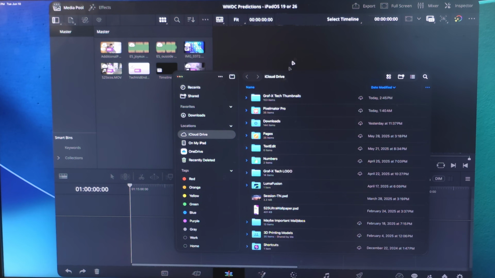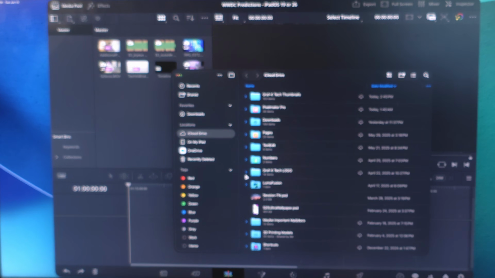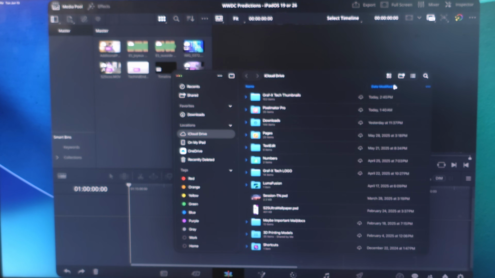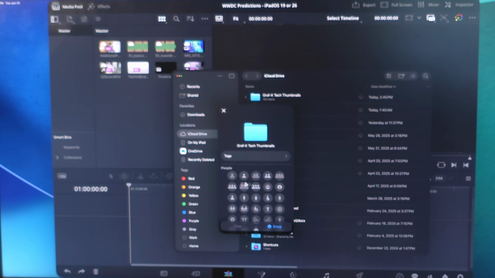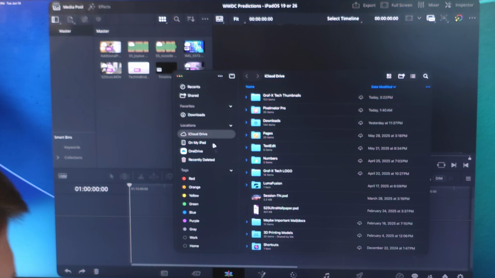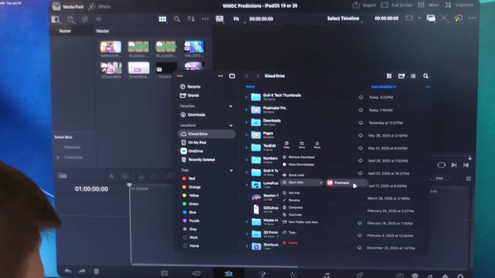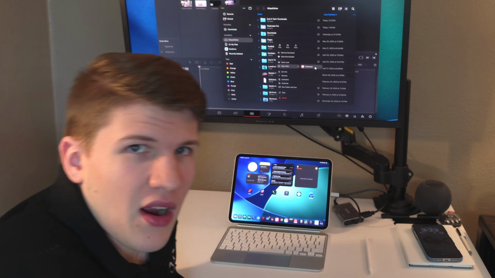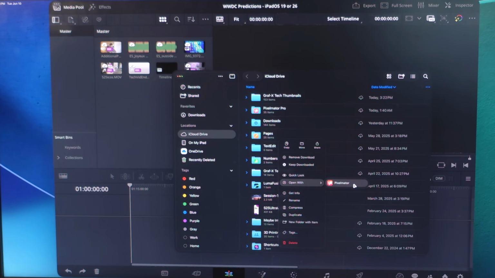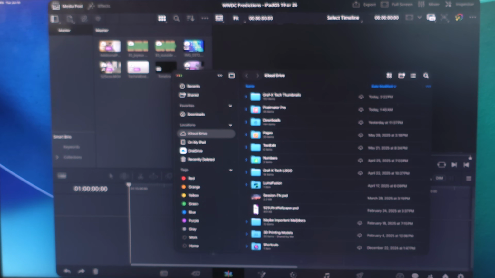It definitely looks a little cleaner. You can do this whole tab bar thing, and yeah, that's kind of cool. You get column, you get a new lists view. You can give the folder an emoji or something and tag it with a color so it can change colors. But nothing here seems to have fundamentally changed. Really, the biggest change is just that the open with, which should be here. Don't get me wrong, I am very thankful for that, but it doesn't change my workflows a whole lot.